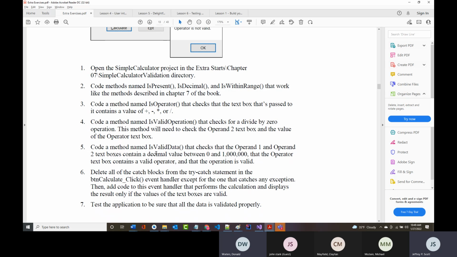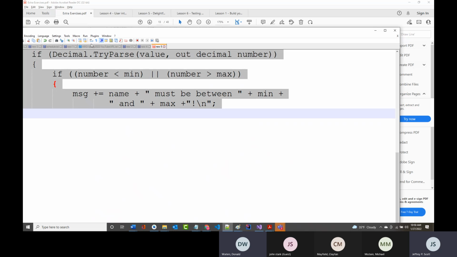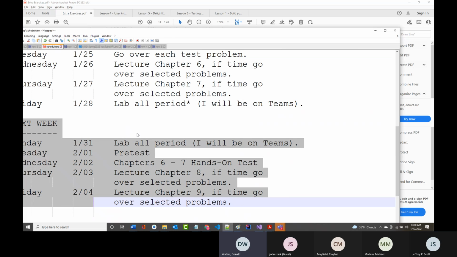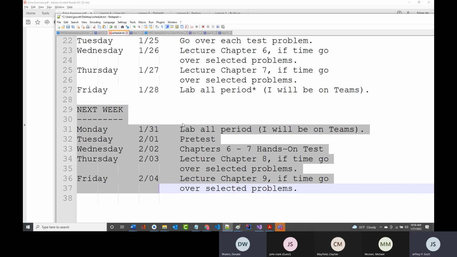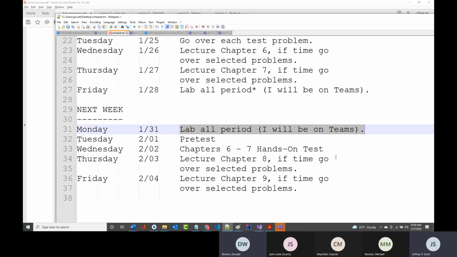You get 1 hour today to work on this, technically of class time, and you get 2 hours to work on it tomorrow. And again, according to our schedule, Monday is also lab ball period. So hopefully you can't say you haven't had any time to work on this. 1 hour today, 2 hours tomorrow will be 3, and 3 hours and 50 minutes, so just about 7 hours. Again, I will write the pretest this weekend, hand that out on Tuesday, go over it on Tuesday, and I'm also going to write the hands-on test over the weekend.